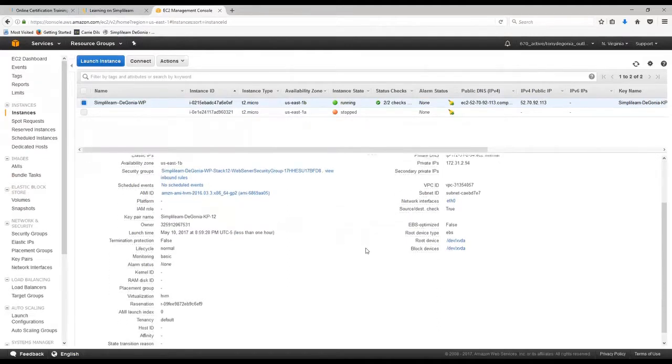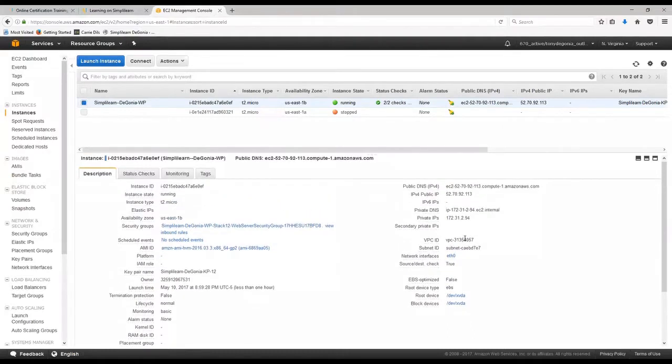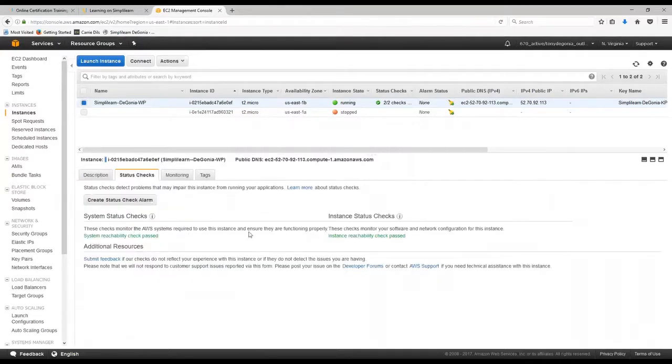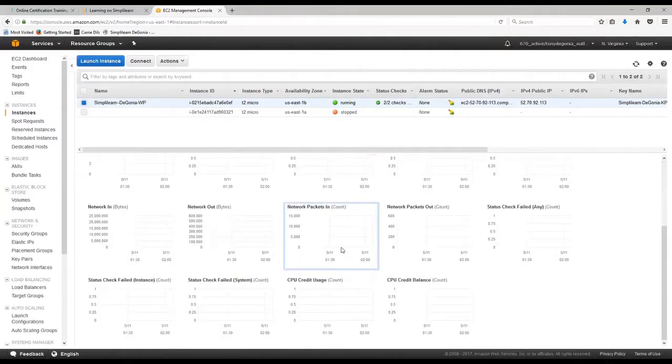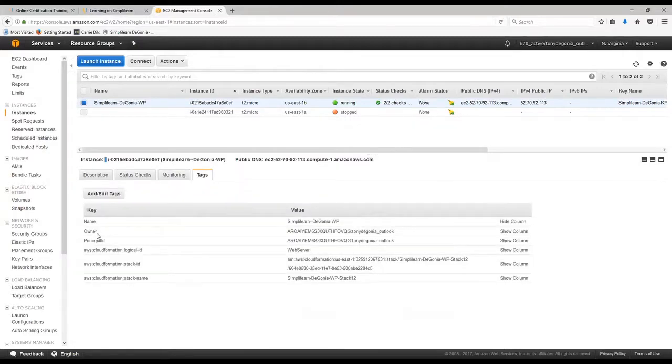And we see all the details here. We've got our block devices, we've got our VPC, we've got our private IP address, our public IP address, and our public DNS, which is good. We see that we've passed our reachability checks. Everything's good there. Our monitoring, if we wanted to monitor that, that's an awful lot to look at at once. And then any and all tags that we may have. Okay, so we look good here.